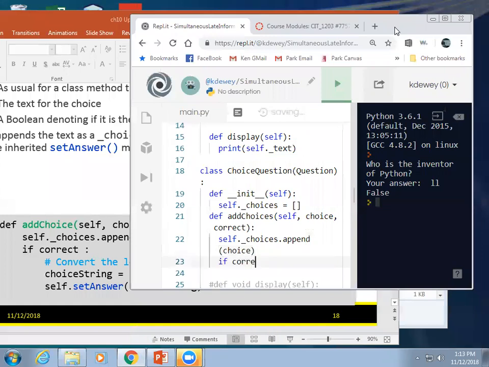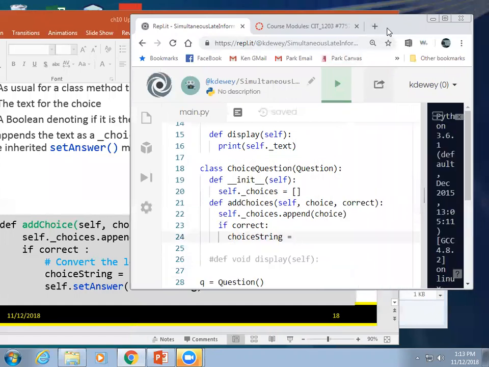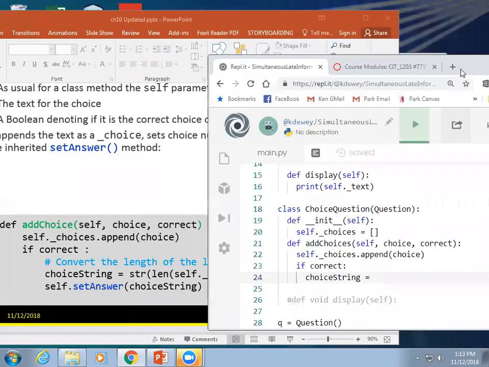If correct, this is the part that's a little different. Finish writing it, and then we'll explain it. If choice_string equals string length.